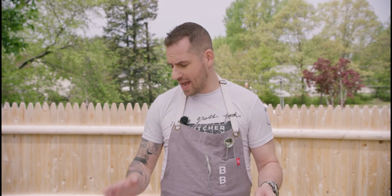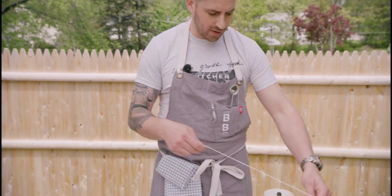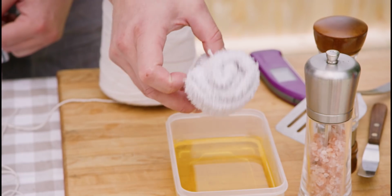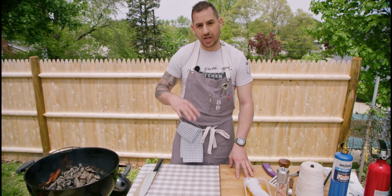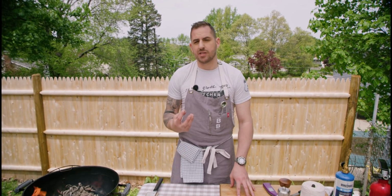Here's one of my tricks for perfect grill marks and a grill surface that never sticks. It's called a grill rag, and we're gonna tie it up and soak it in oil. Roll it up nice and tight. Just gonna drop it into the oil, let it soak a little bit of that up. One of the benefits of oiling the grill surface rather than putting oil on your steak is you don't have the flames shooting up to grab the steak.